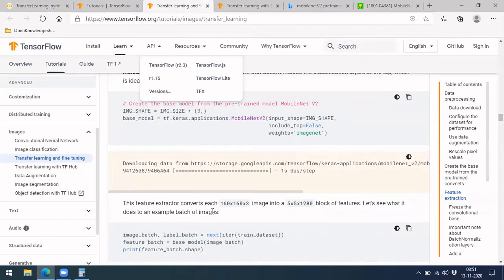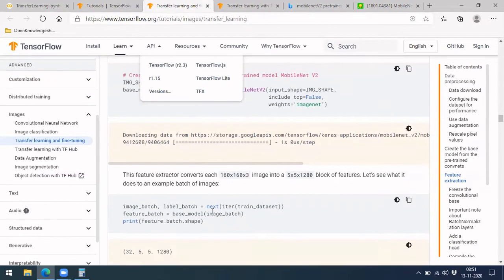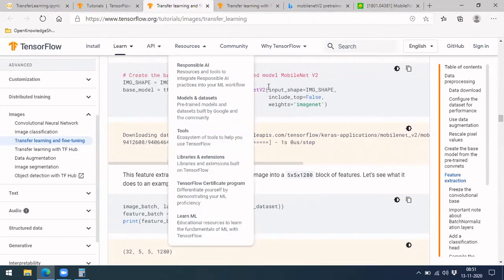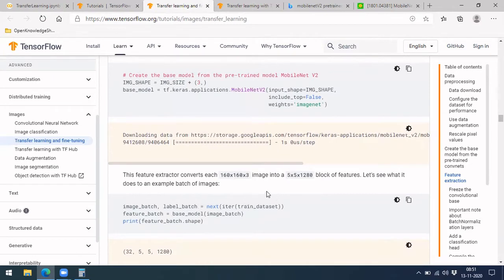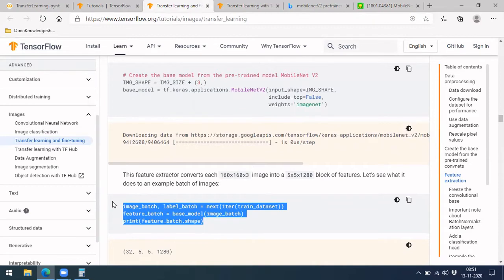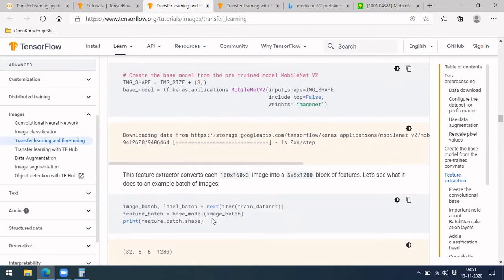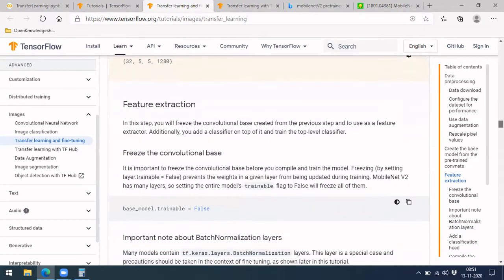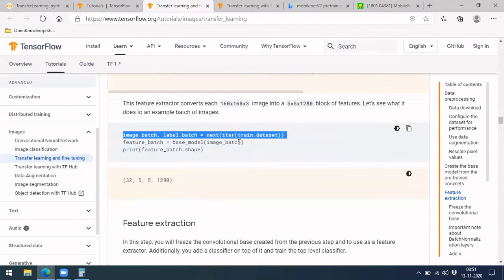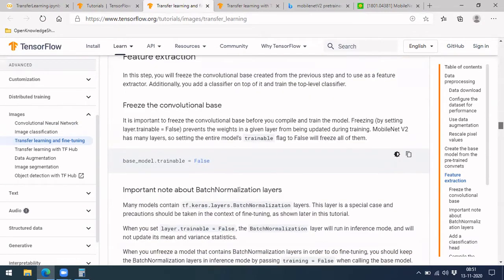But to train this model from scratch, you really need very good resources, right? Without that, because now we are not going to train it from the beginning, we'll just be reusing it. Let me do this thing. This is actually not needed at this moment. There is a way, like this feature batch, but let me skip this and go to the actual part. This is not required, just to show it.